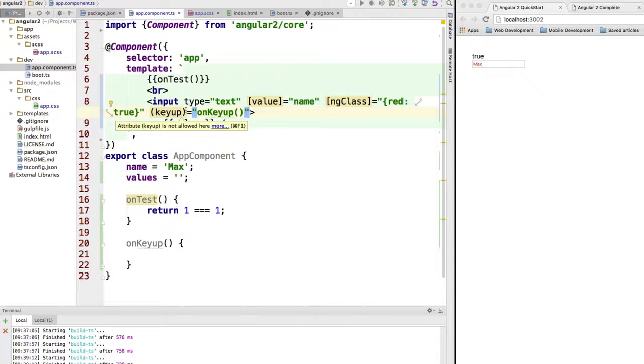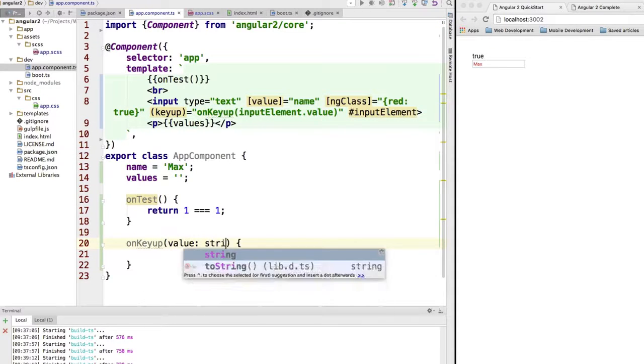Now, this on its own won't do much. I also want to pass the current value of our input field here. The easiest way to do this is to add a local variable to this input field and just call it inputElement. And then here I'm just going to pass inputElement.value to this onKeyUp method.